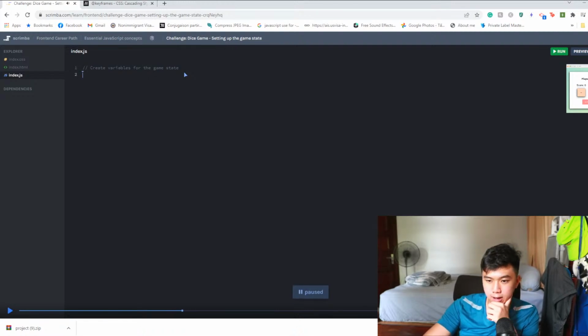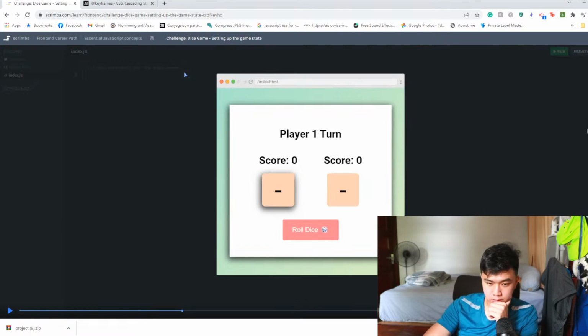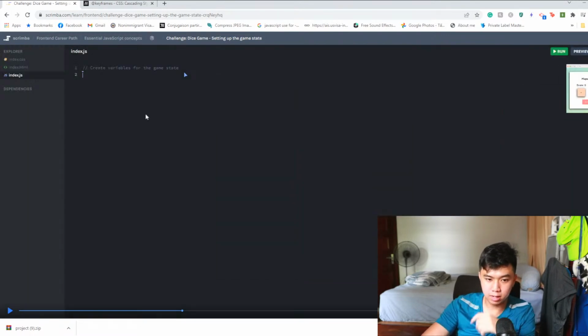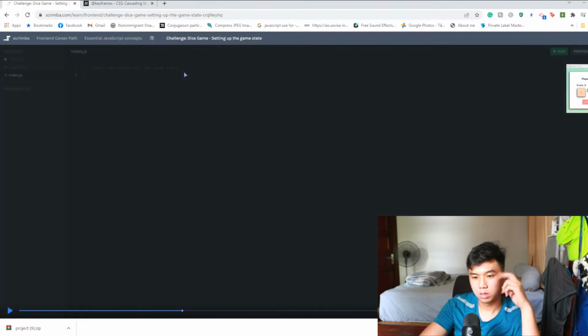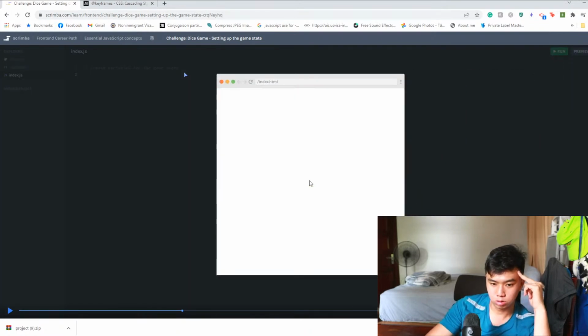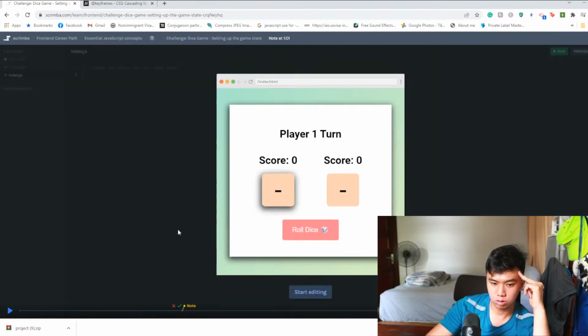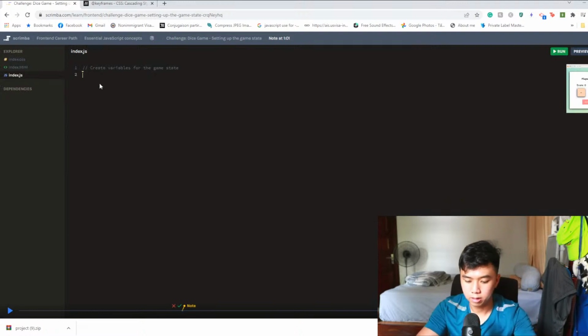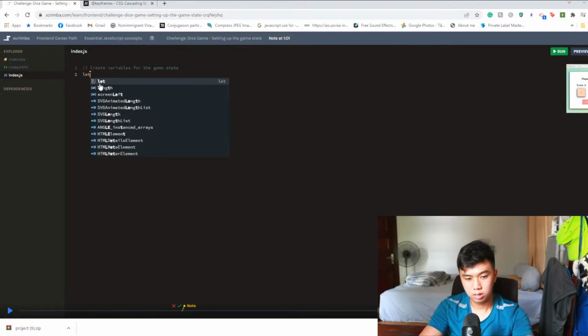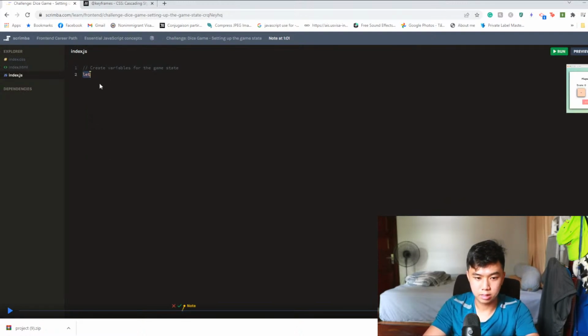Right, so we have 3 variables. So player turn, player 1 turn. I'm assuming the score, player 1 score, right? There's 2 left, so we copy this.